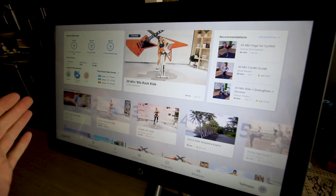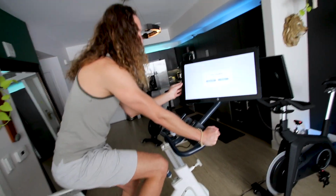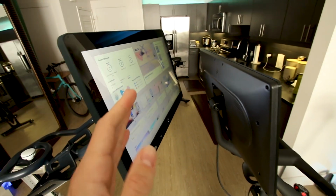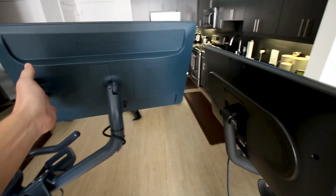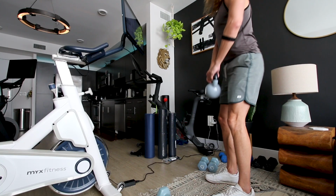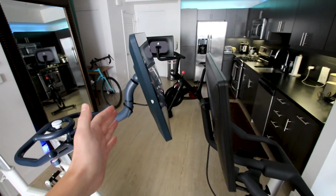The MYX II Fitness bike comes with this beautiful 1080p 22-inch rotating touchscreen that rotates 360 degrees, although it does stop almost halfway, so it doesn't go completely forward and straight, and then you rotate it back around this way so you don't tangle up the cord this direction. As I mentioned in my previous video, the full review on the MYX II bike, the screen does not completely rotate 360 degrees technically, but it gets pretty darn close.